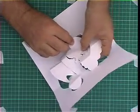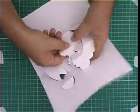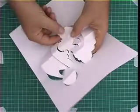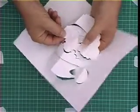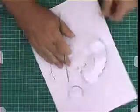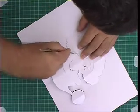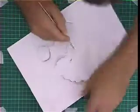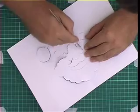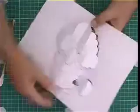The tricky bit is getting this bit going that way and the top part going the other, making sure that it's all free. Now I can see a major problem why it isn't working too well for me. I haven't cut that little bit out there. Very easily done. Let me just work on that and show you that these things do happen. So I'll cut there. I thought, oh, this isn't folding quite right. If that happens and something really doesn't seem to be working, there's usually a good reason for it.